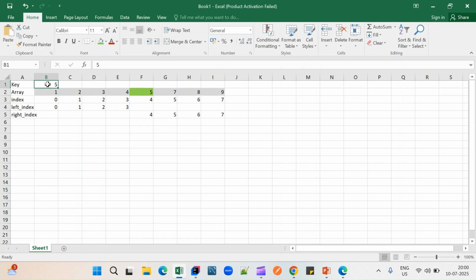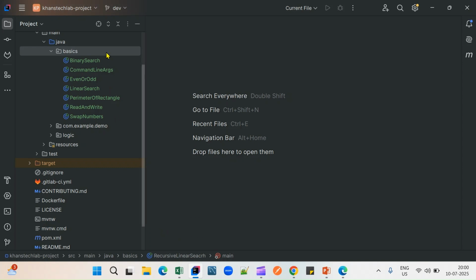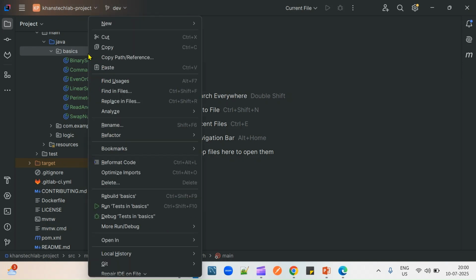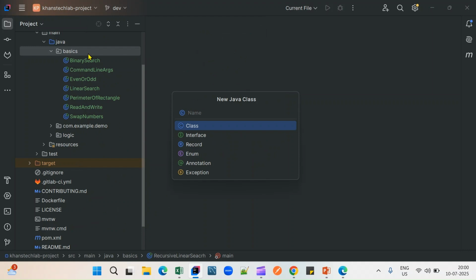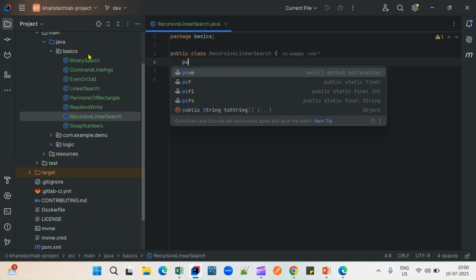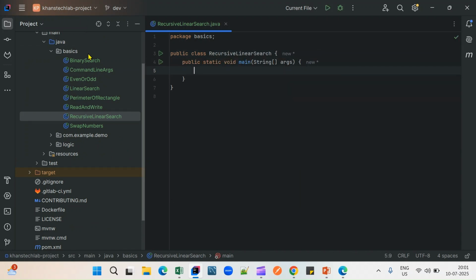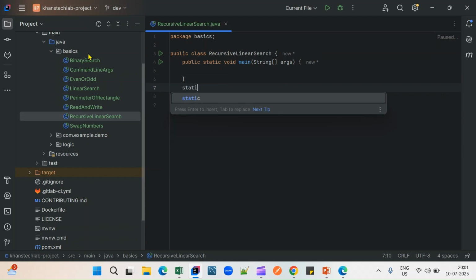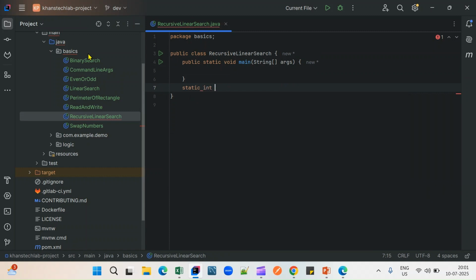Now let's quickly dive into the code to write this logic. As usual, I will create a Java class and name it Recursive Linear Search, and I will create a main method. This time I will create a separate method for this logic, static int.